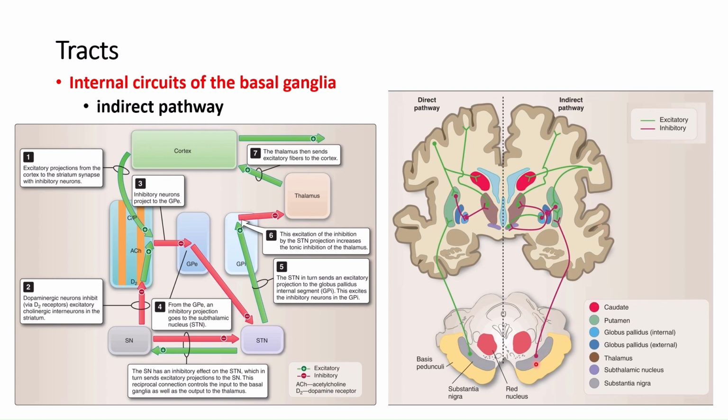Another thing that is happening is this pathway from the substantia nigra that is coming to the putamen, and these inhibitory neurons are inhibiting this excitatory interneuron here, so that will reduce the effect of signals coming from the cortex of the brain. And again, like the previous slide, this area is missing, so you can add this area: the substantia nigra is inhibiting the subthalamic nucleus, and the subthalamic nucleus is actually stimulating the substantia nigra.